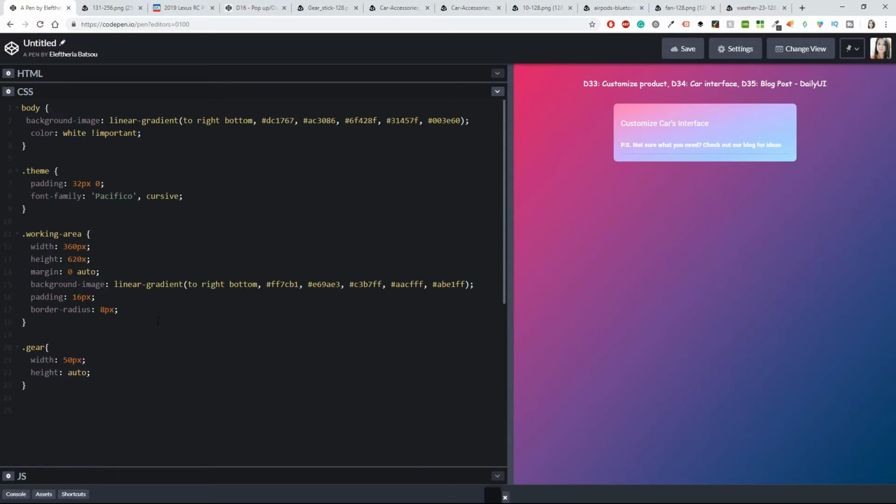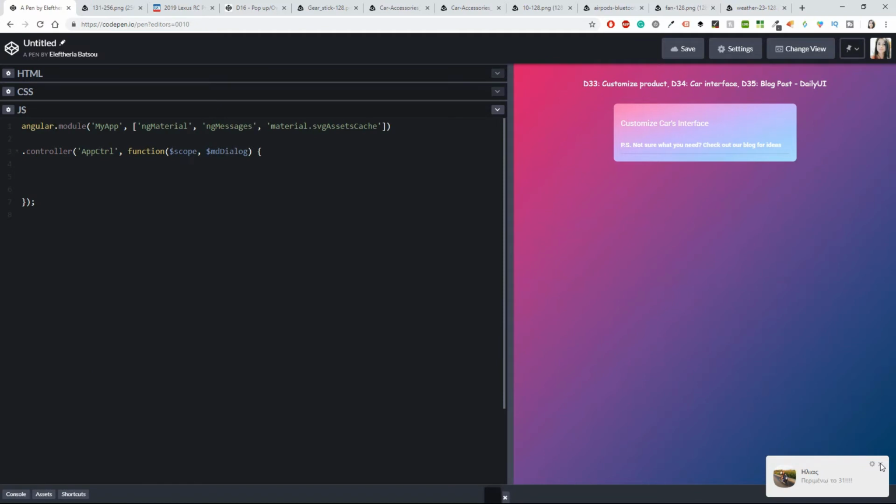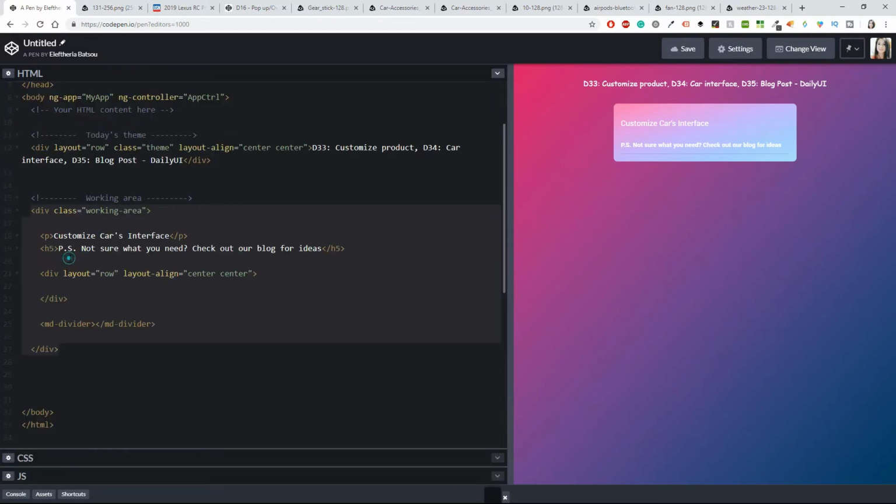For the CSS, I don't have a lot of things, as you can see: body, theme, working area, and gear, which is a class that I'm going to be needing really soon. And in the JavaScript I have this part right here, which is the connection between the HTML and the controller. Alright, now without further ado, I think that we are ready to start.